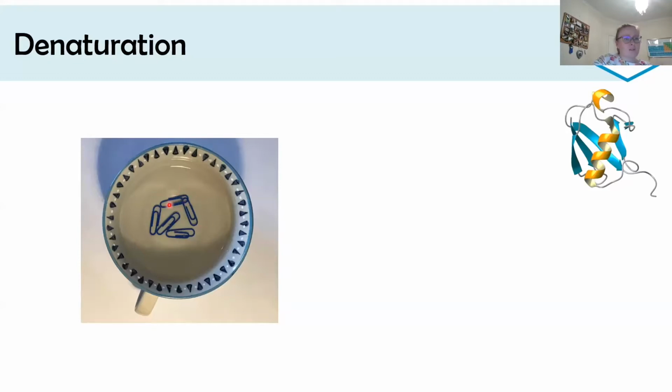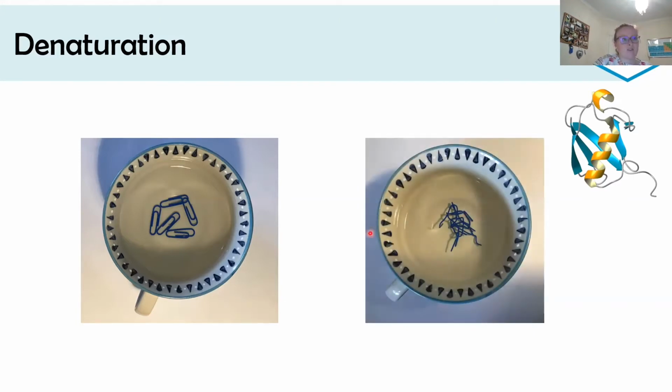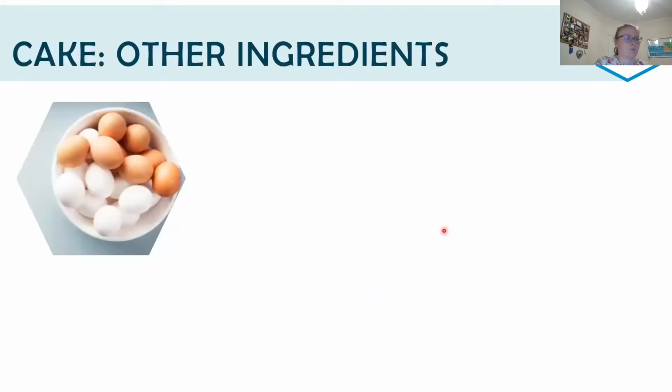When you're just at physiological temperature, room temperature, they'll look like this. And then as you heat it up, there's lots of weak bonds that hold the specific 3D structure together break, and basically the protein unravels a bit. It means that they have a looser and more random structure, and they can tangle with each other. So as you can see here, I've heated up my proteins and my paper clips, and that means that the weak bonds holding them together have broken, and they've got a more loose and random structure, and that would be the coagulation.